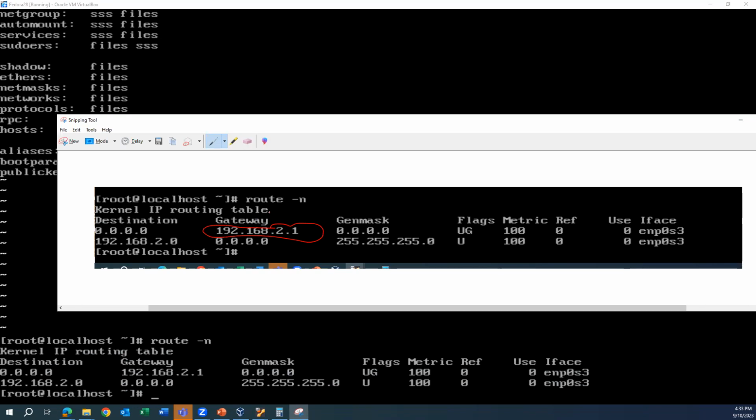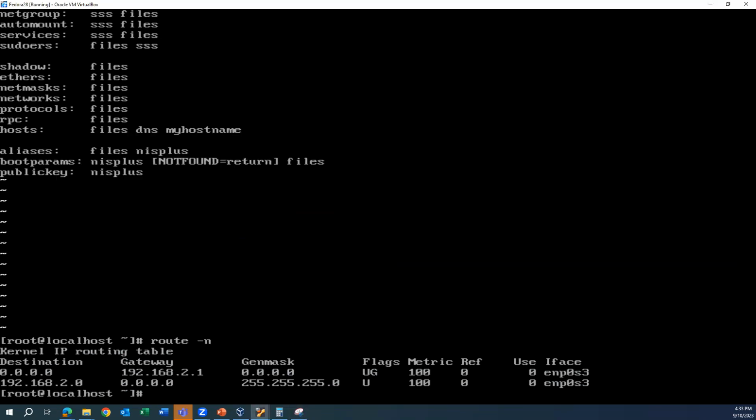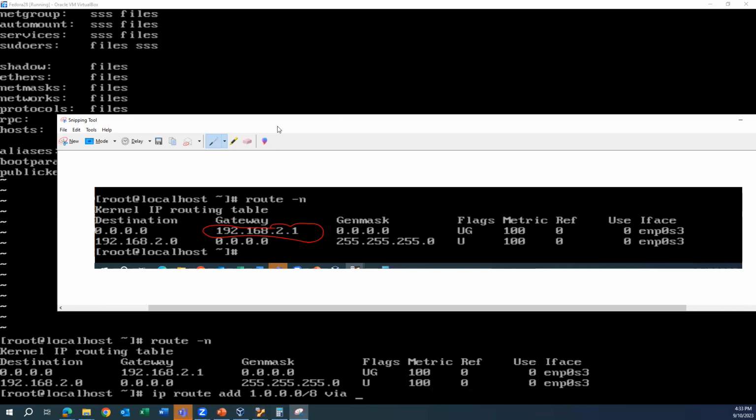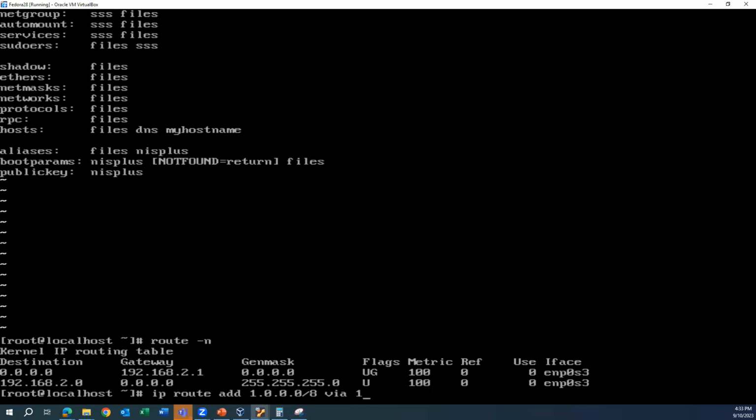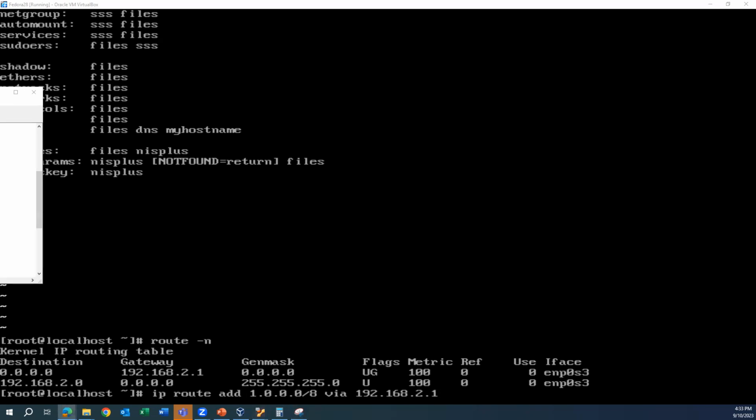Once we have added a route, we can further make changes. So for example, ip route add 1.0.0.8 or maybe 0.0.0.0/8 via the gateway IP 192.168.2.1.